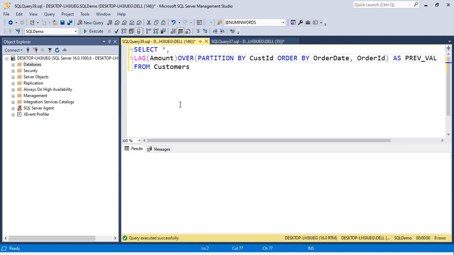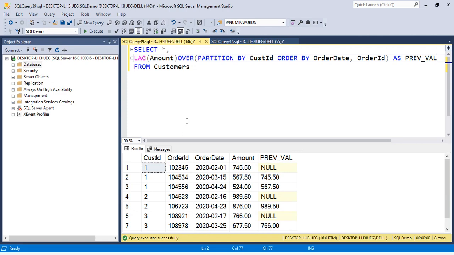Press F5, and we have got the previous value by customer. See for customer ID 2 and for customer ID 3, since there is no record for previous value, that will be treated as null.